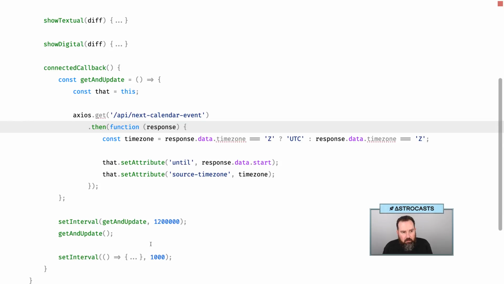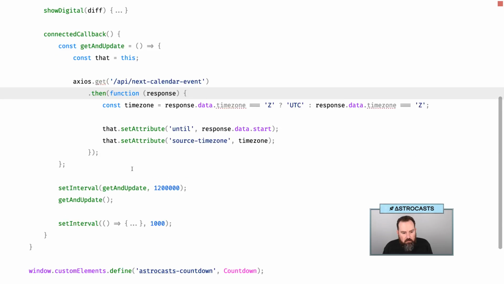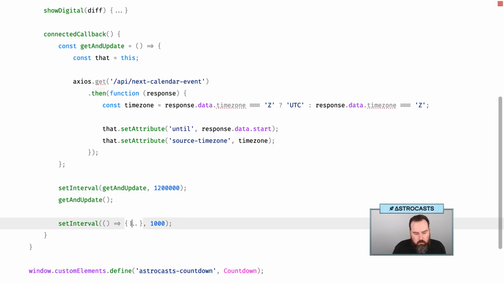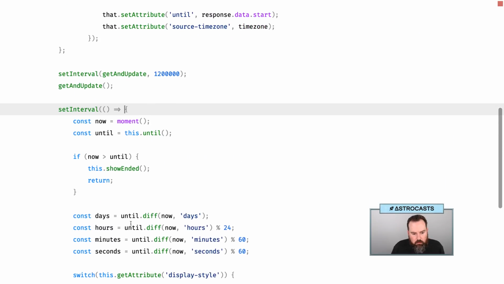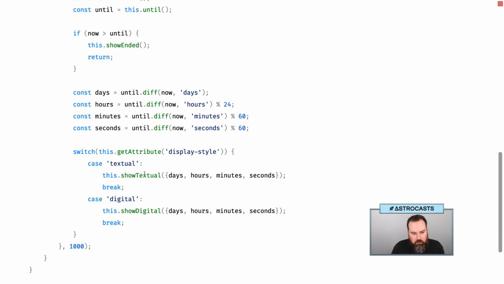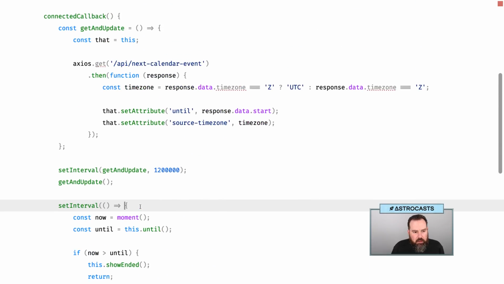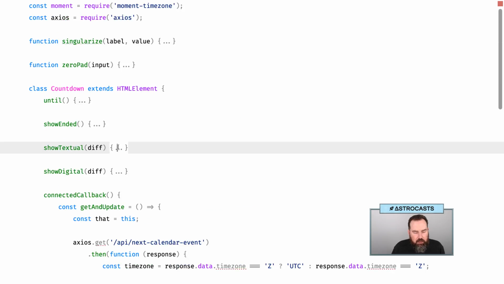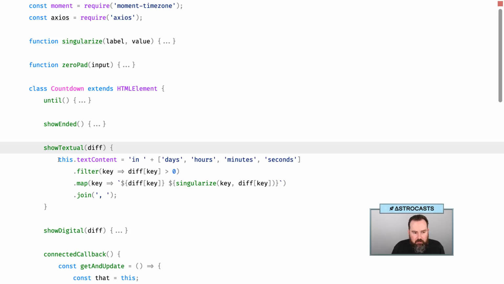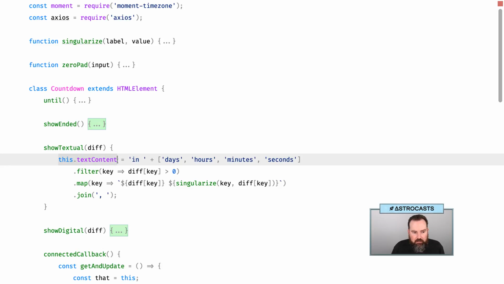Okay, set interval. All right, so we have show textual and show digital, and these actually go in and look at stuff. So we're using this .textContent.